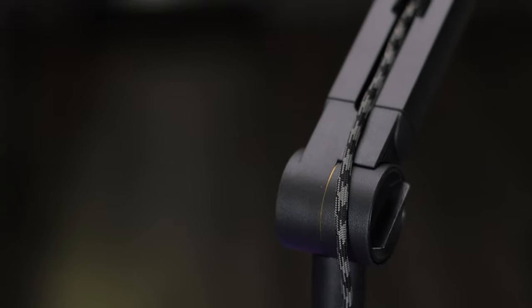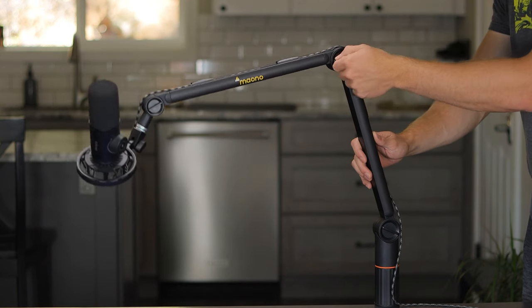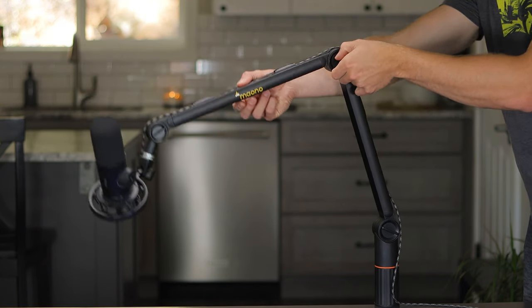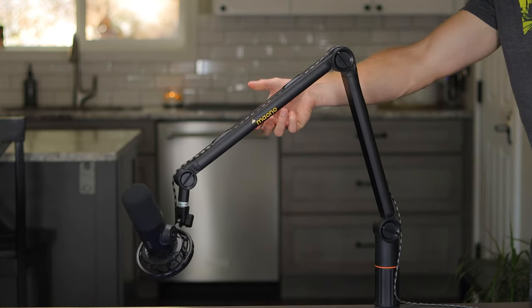Those plastic knobs are definitely a point of concern for me. So far there are absolutely no issues with them, but to get it to stay in place, it just wants to pick up with the tension and lift upwards, so to keep it in place you really have to reef on those plastic tensioning knobs. I worry about that because it is plastic — I feel like maybe six months down the road, if you're constantly having to reef on those with the tension pulling against them, it might become a fail point. But so far no issues; I just want to point it out as something to potentially be concerned about down the road.